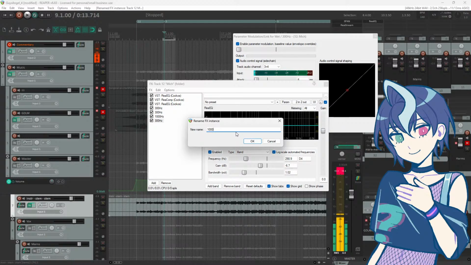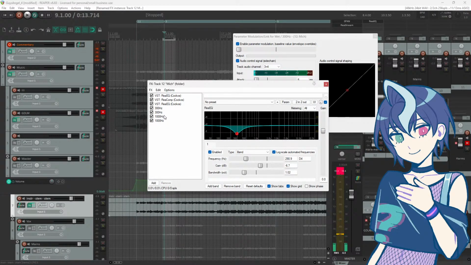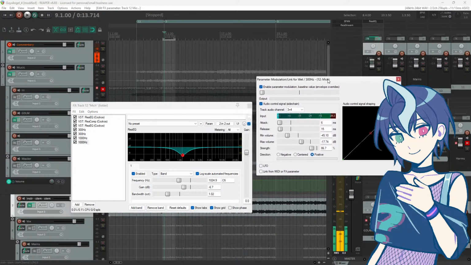And I wouldn't name it, so I just try to keep it all in my head, but honestly that can get confusing. But I have pairs of things. They would be called re-EQ. You would just see that over and over again. So it can be good to rename it so that you don't forget what's happening. And then I just make sure that these frequencies match, and then I go through the same kind of process.